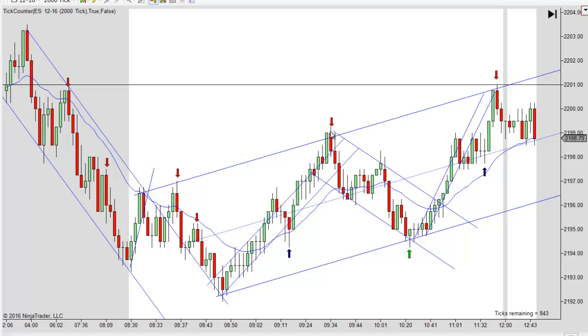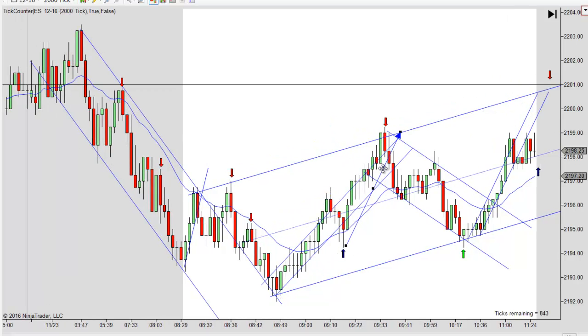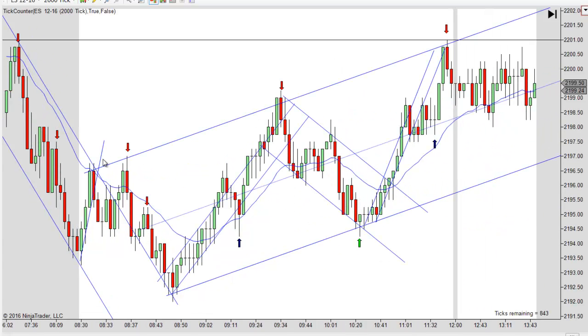You would have caught a runner here too. And then we overshoot, and you should have had that line in place there. I would have drawn that just to see what happens. And we turn down right there, and we're a good ways away from the EMA. Again, we've got 2 measured legs up. Got leg 1. Oops. And there's leg 2. And again, that's basically almost a perfect measured leg. And it's right back to where you assume you might have a trend channel line up there. So I like going short there. You've got to be careful with these, but this turned out to be a really nice trade.